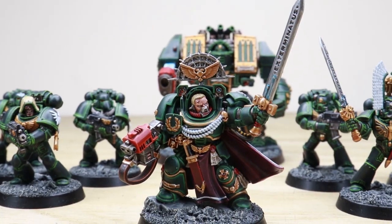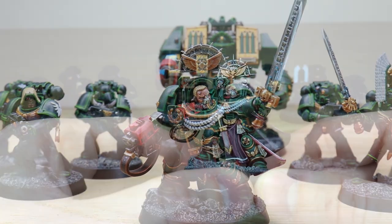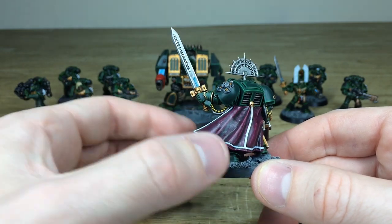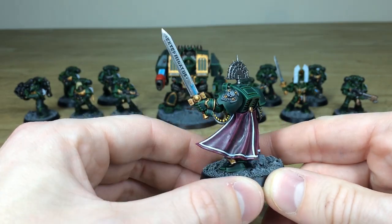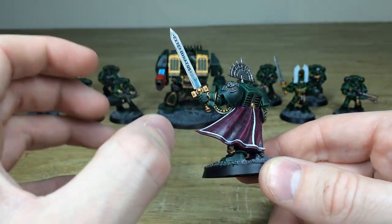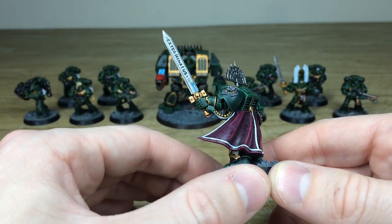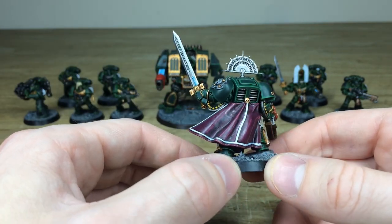The gold has got various stages of highlight on it as well, and the eyes and everything all done on the facial features, as you expect with us here at Siege. You've got the Crux Terminators done in that lovely grey, all the power cables with chevrons on them. You've got the power field generator and also the node glowing there on the power sword, just to really pick out those little details.